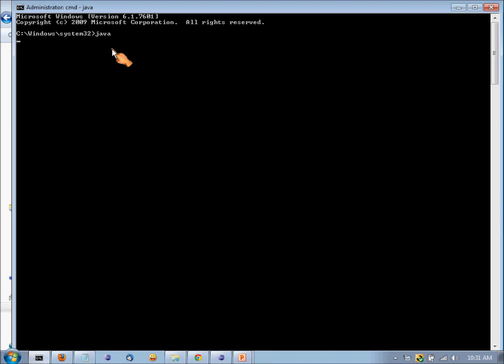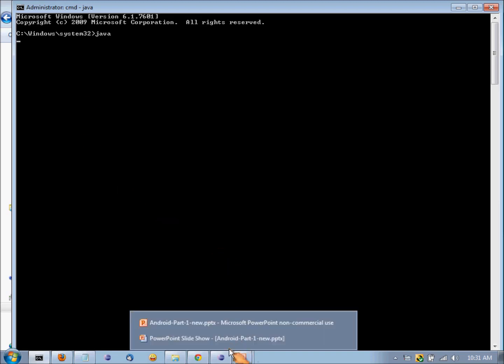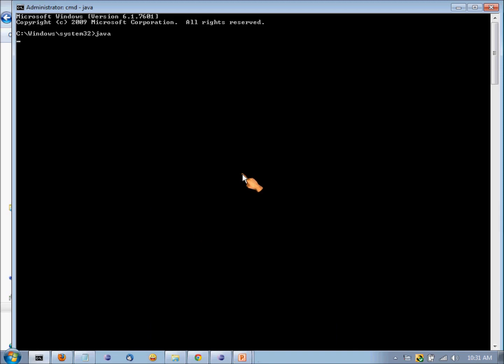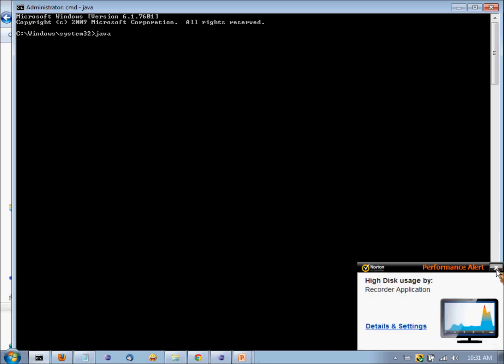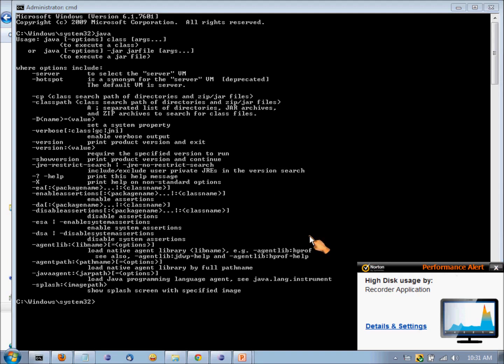So let us see how it does. Now this is what it is doing. So what it means is that my Java is working fine, and there are various Java options and help. So this is what comes. The moment the Java application comes, it starts doing that.